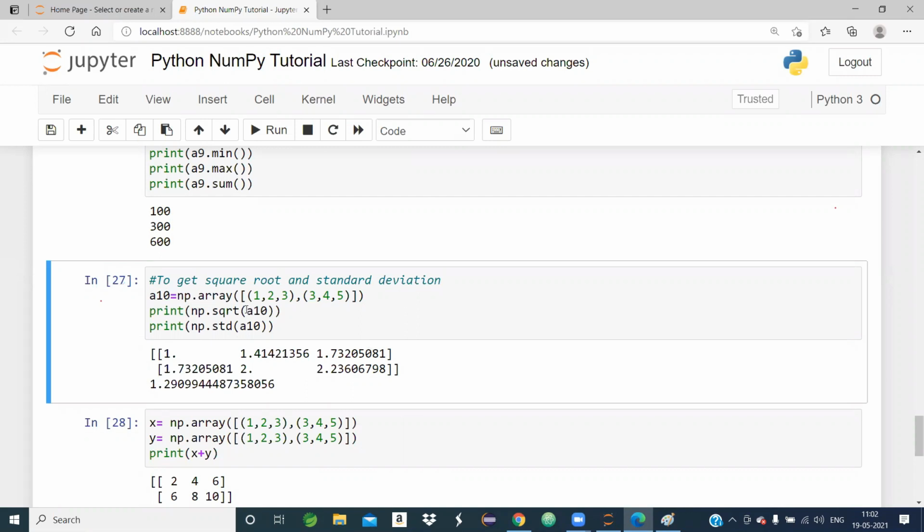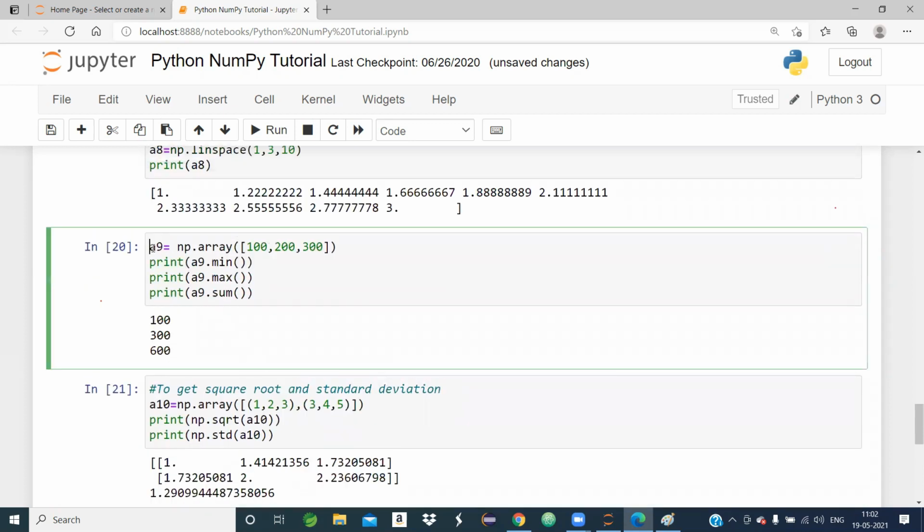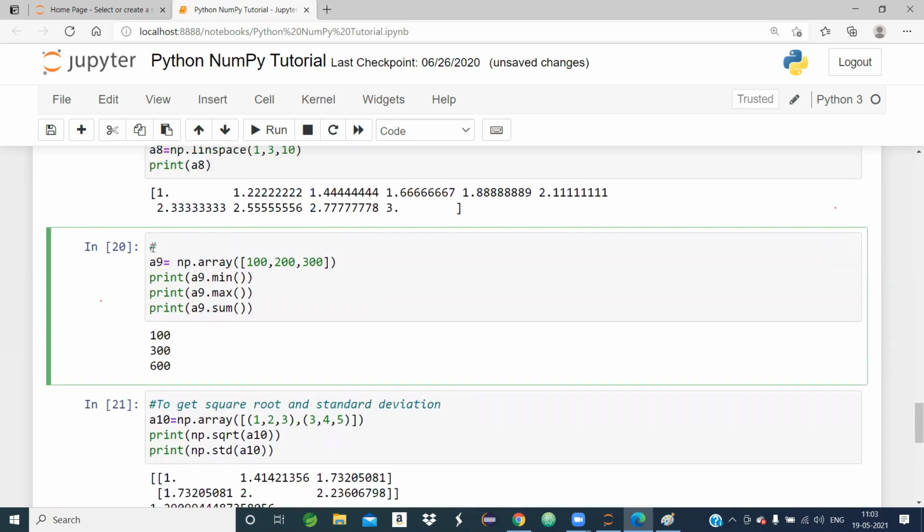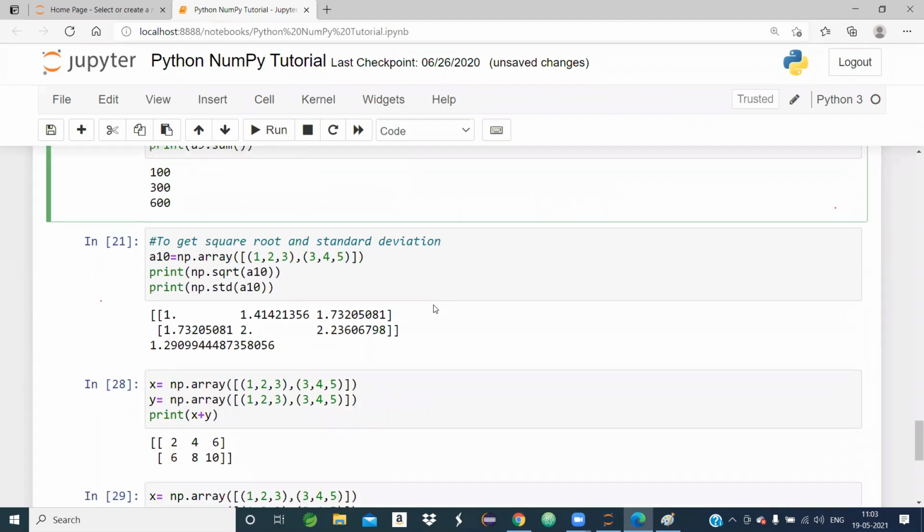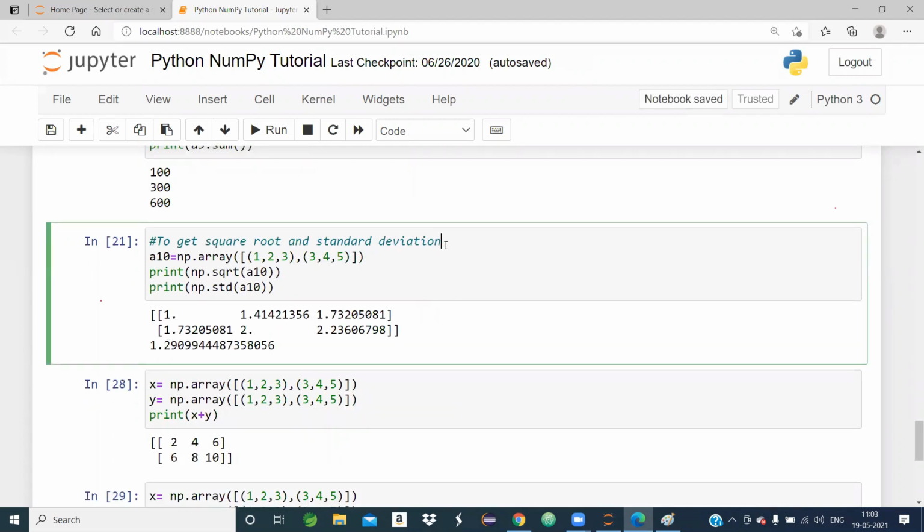Suppose A10 is an array, so I can find the square root of A10 and the standard deviation of A10. Now I will hit run. There are built-in, ready-made functions, sqrt, and for standard deviation, std. So I can get the min, max and sum value of an array, and get the square root and standard deviation value of an array.